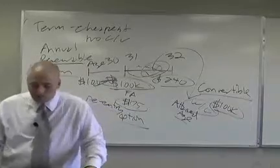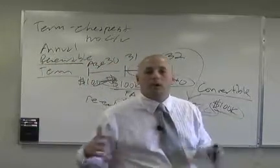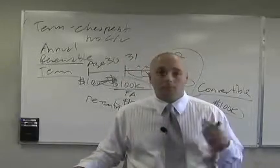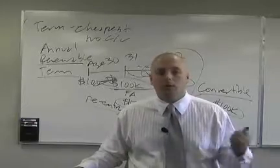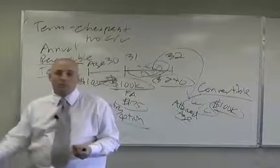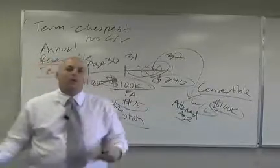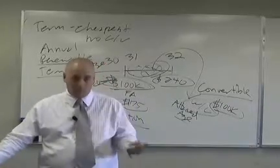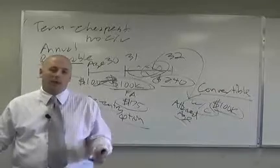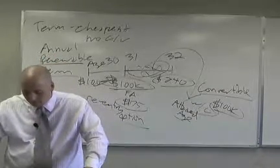2, level premium term. Now, it's very similar to annual renewable term, but level term is for a period longer than 1 year. So if you want 5-year term, level term, you can buy it. If it's renewable, then when it renews, it would renew for another 5 years, and that's the point where the premium would increase. Re-entry option, second paragraph from the bottom. So when we have renewable term, if we have a re-entry option, if we can prove that we're still healthy, it would have the effect of reducing our renewal premium, as it says there in that paragraph.